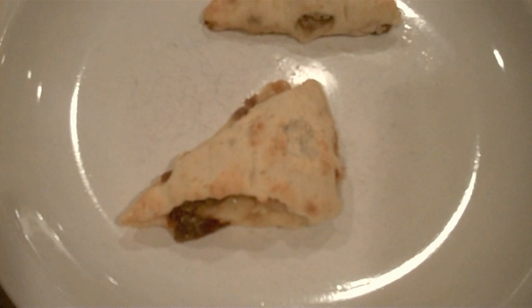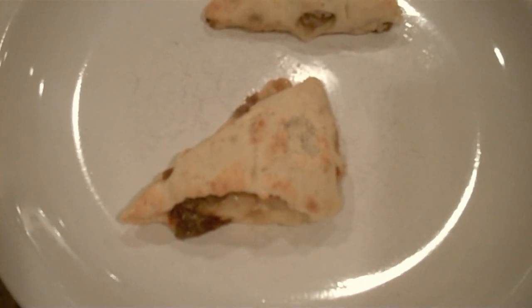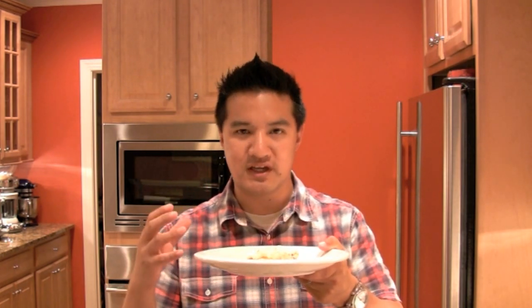Welcome back. I've taken this out of the microwave — I cooked it for one minute and 15 seconds on a microwave-safe plate, uncovered, just for two of them. Some of that cheese has started to peek out and squirt out a little bit. It's a very nice, supple consistency — not liquidy. This is made with 100% real American cheese; they really want to emphasize it's 100% and it's real.